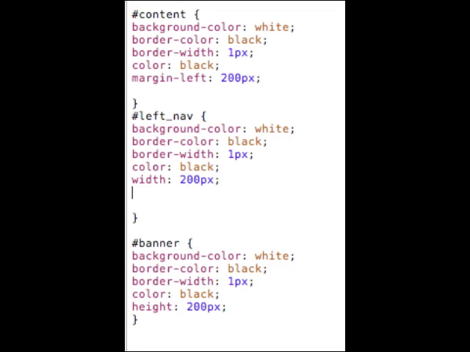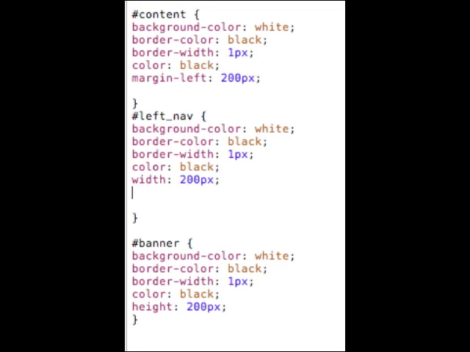In this case, I'm going to say that the left nav region has a width of 200 pixels. Then, if you remember the box model, the margin of an area is the area outside of the border.